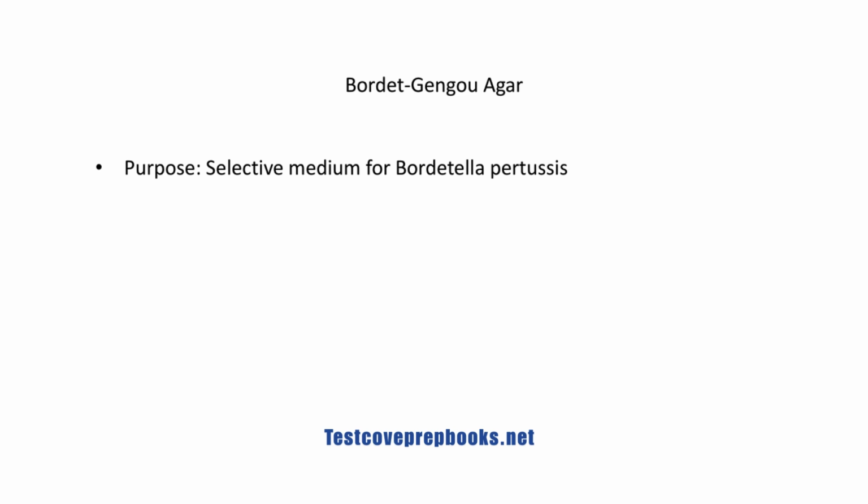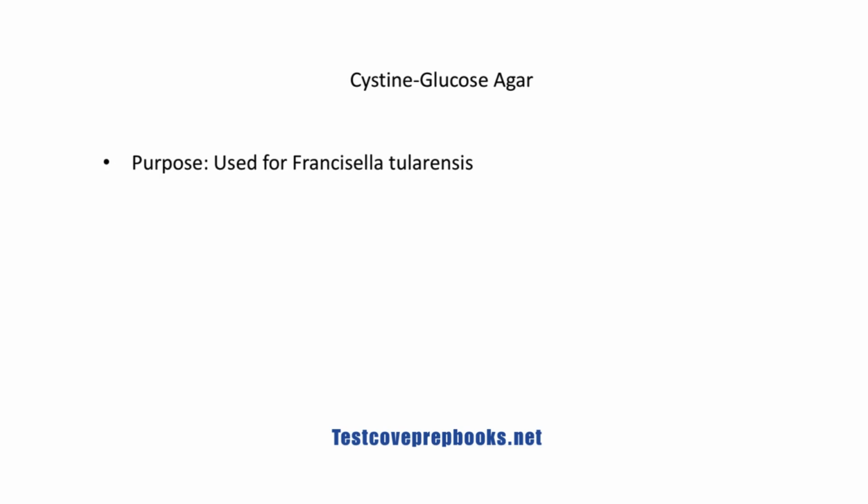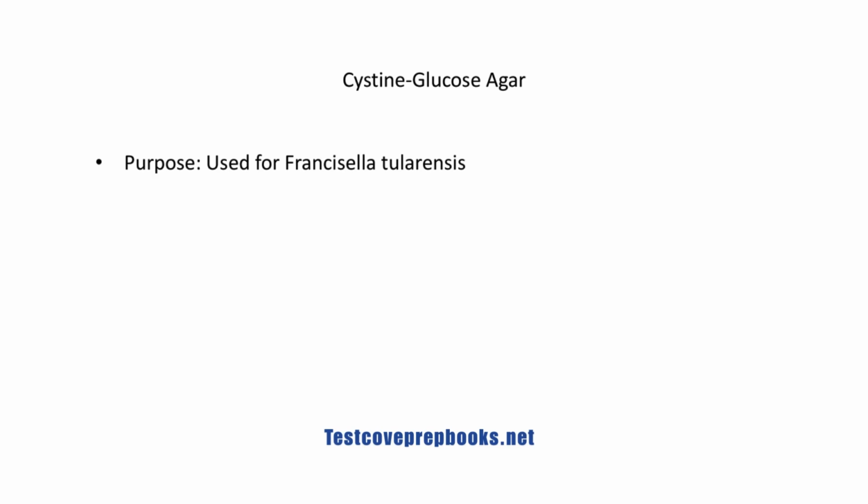Certain organisms require specialized media for isolation and growth. Bordet-Gengou agar is the classic medium for Bordetella pertussis, the cause of whooping cough. Buffered charcoal yeast extract agar, or BCYE, is used to grow Legionella species, which require special nutrients found in this medium. Cystine-glucose agar supports the growth of Francisella tularensis, the agent of tularemia.